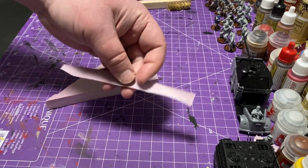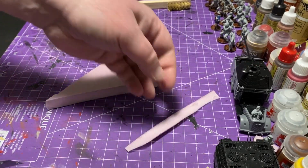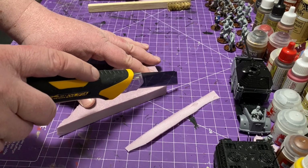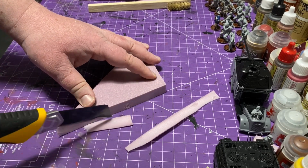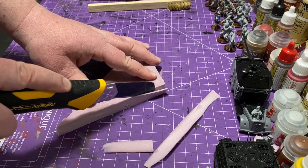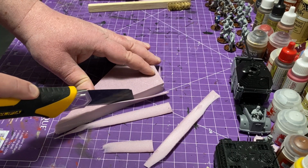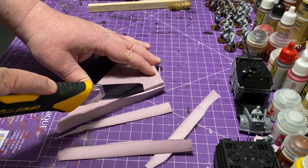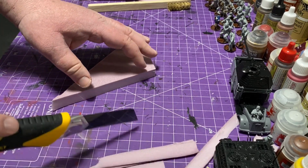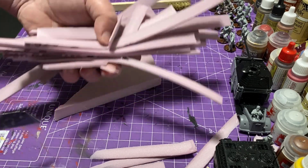And frankly, I'm just cutting really thin shaved pieces. Now if you have a Proxxon cutter, this would be extremely easy and really fast. You can set it to a certain thickness and cut it off. But I kind of wanted to illustrate that you don't necessarily need that. It's a little trickier, as you can see, but it is possible with this utility knife. So I did the whole thing. I don't have a Proxxon cutter. I just used my utility knife to do this.